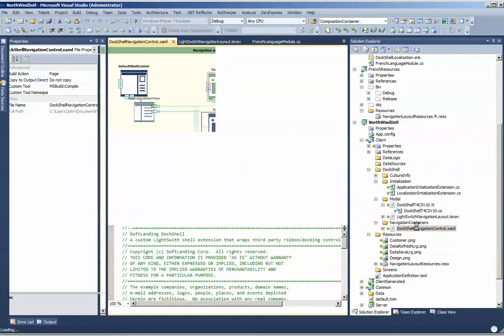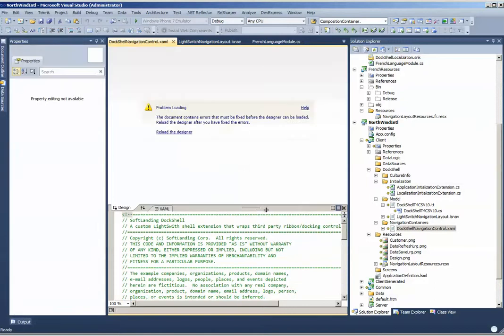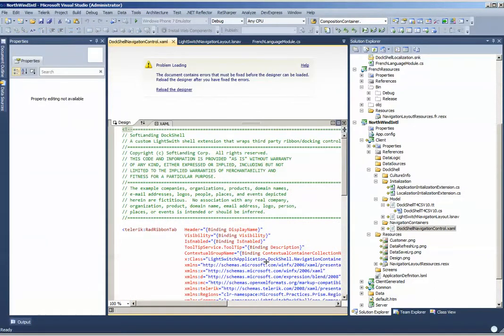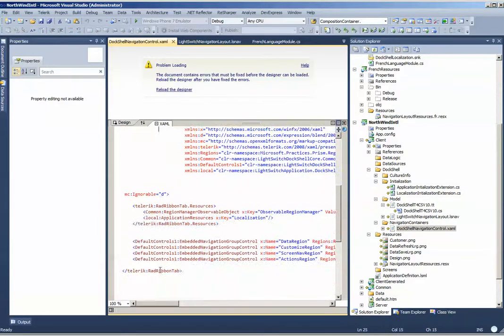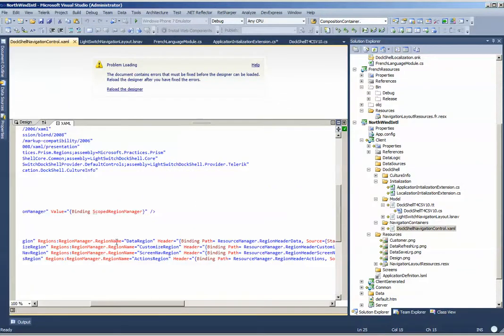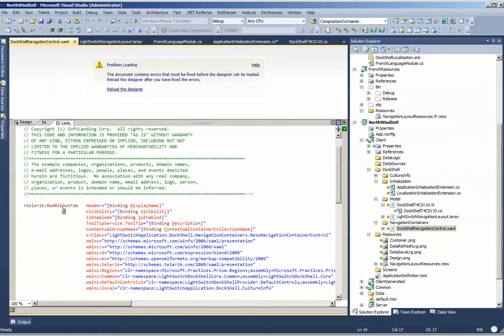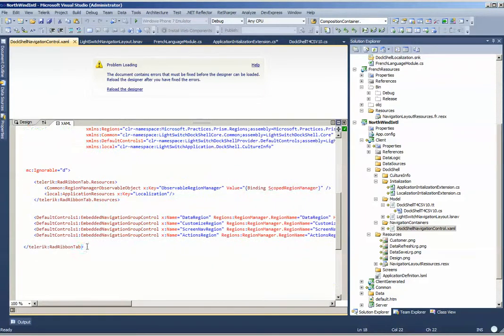We'll just open this up to show you. All right, so in our standard default navigation container, no secret here, this is just a ribbon tab. That's all the control is.